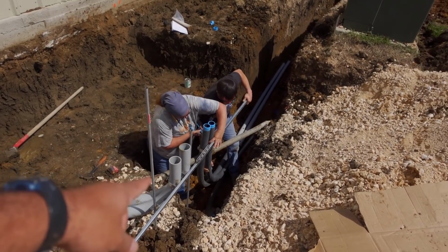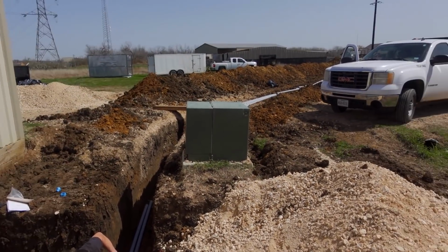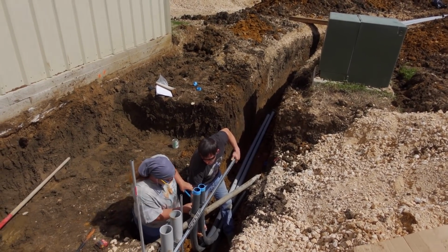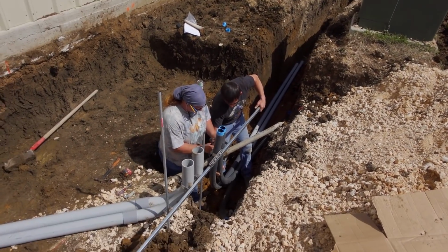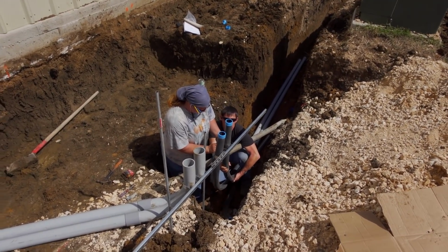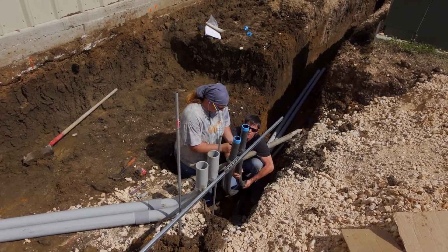As soon as they get done with this, they're gonna keep on going down the ditch, installing the rest of the pipe until they get to the pole over there. What do you think? A couple of hours? You knock this out? 2 hours? Yeah. They don't seem as confident as I am.